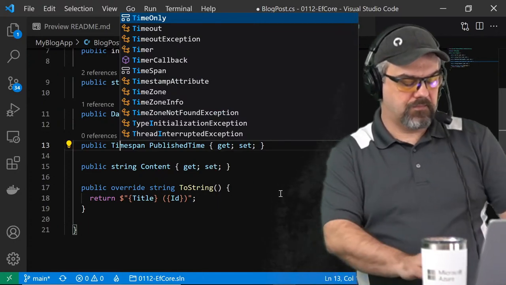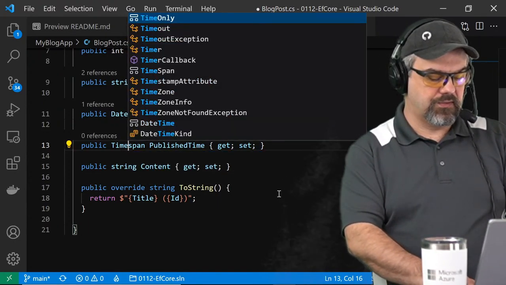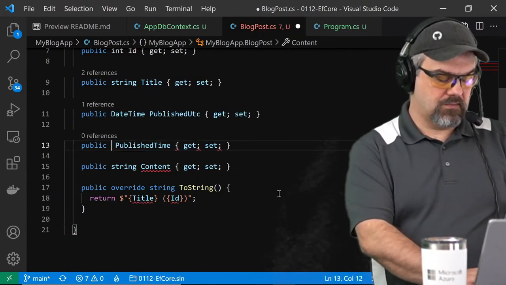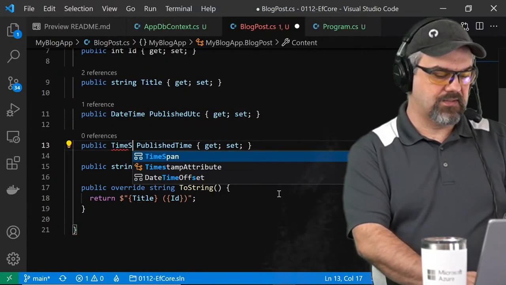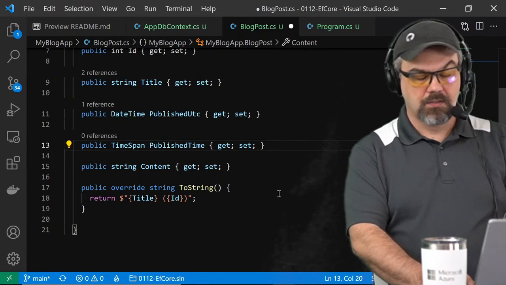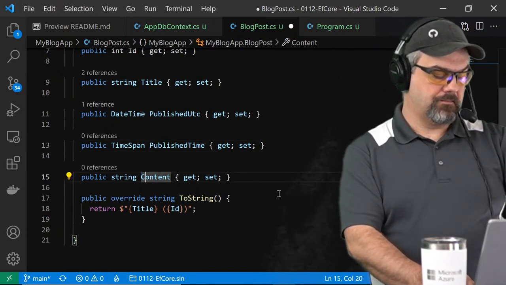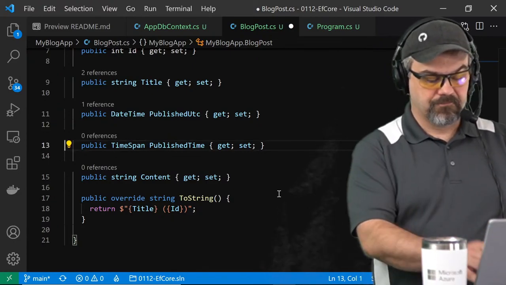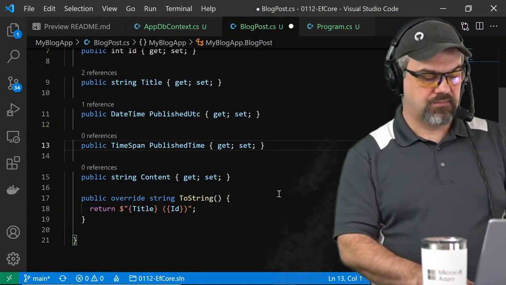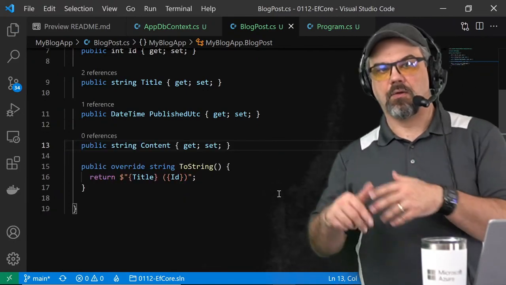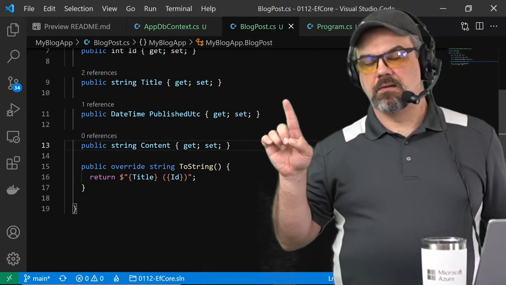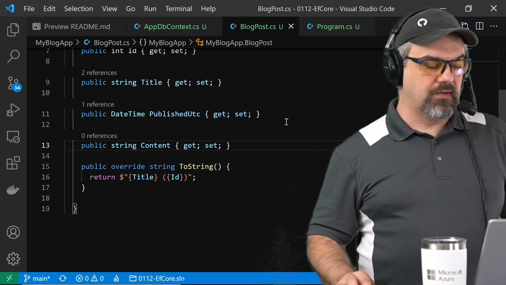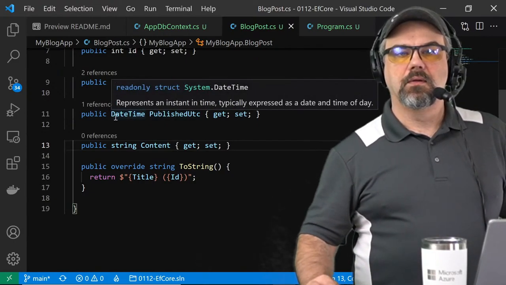There we go. Yeah, there is a time only you could use. I thought there was. TimeSpan is what I would prefer to use, and that'll get you just a time stored in the database. For SQLite, it would generate just a string column and it would handle all of the time processing on the .NET side. Where's that database? Is that on the same machine or on another server? No, this is all locally here.